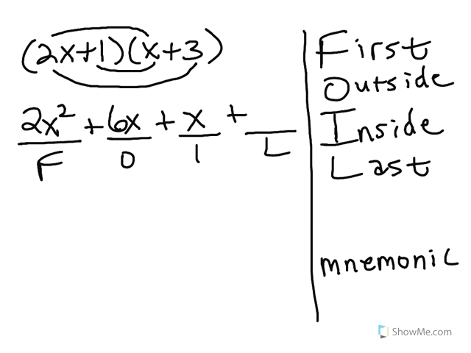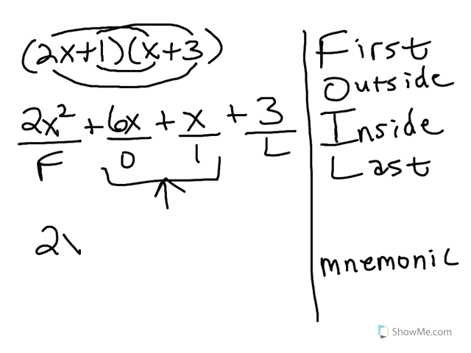Finally, the last term in each binomial, it's multiplied together, and we have 3. If you look closely at each of the previous screens, you'll see that we did exactly those multiplications every single time. So there really is no difference, and we're going to get the right answer, of course. The last step, usually with the FOIL method, is to combine these two terms. Most of the time, but not always, they will be like terms, and you'll need to put them together.